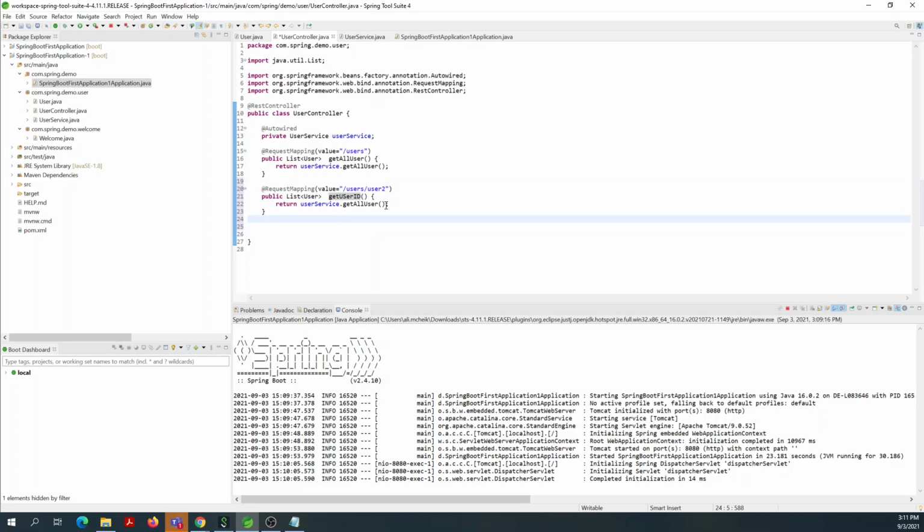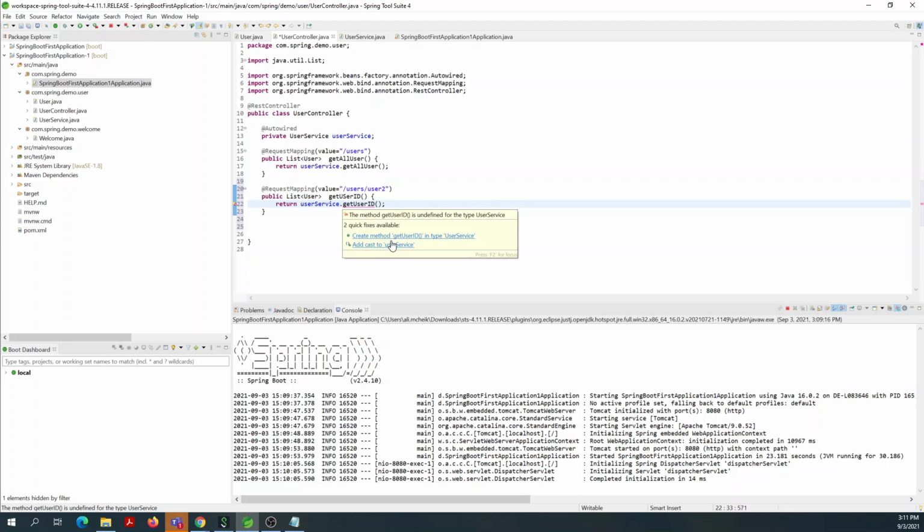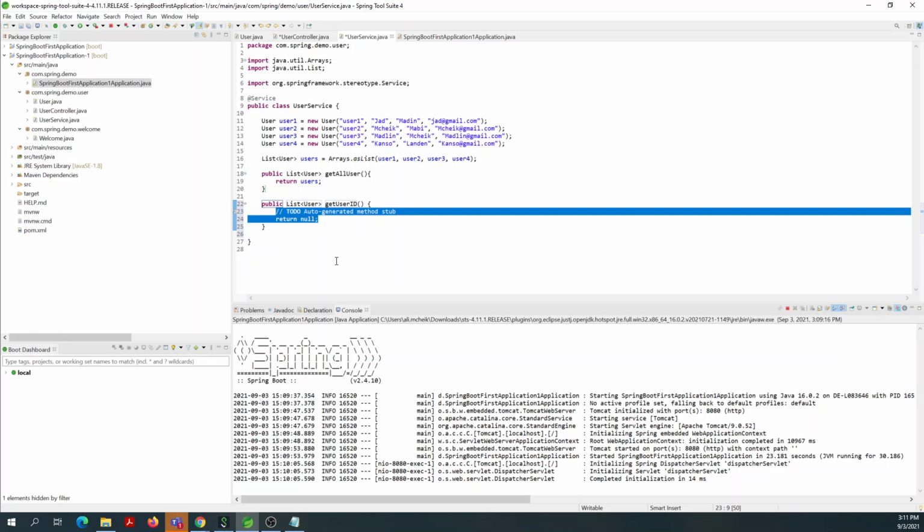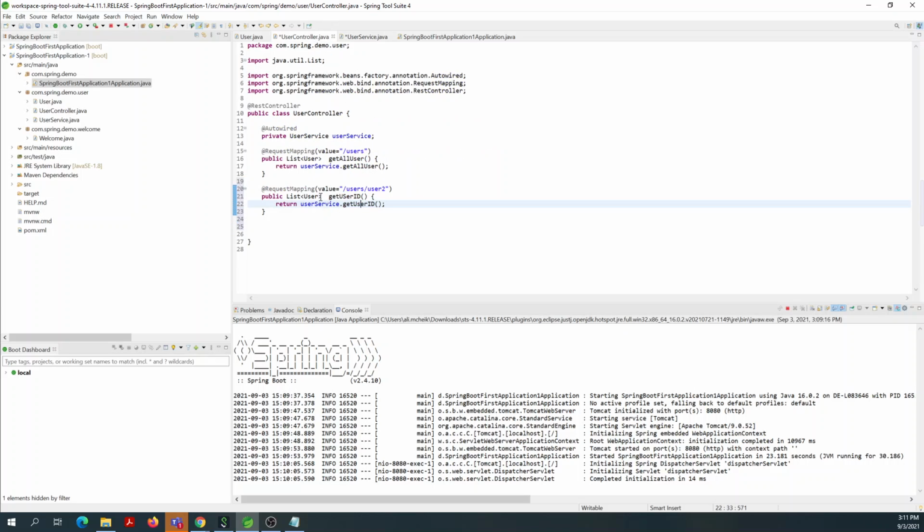Okay, and also here I need to change this function to get user ID, but this is not included in the service, so I need to create another function here. If you put the mouse, create method get user ID in type user service, so it means in this user service. So I can directly click here and then you can see. Okay. So first of all, what do I need to return?